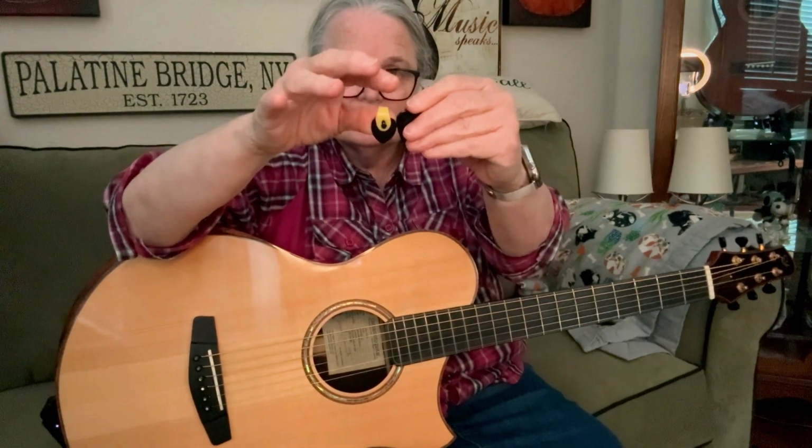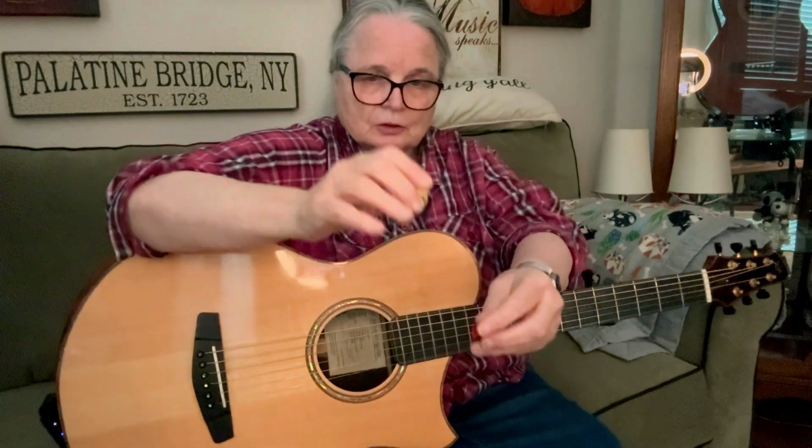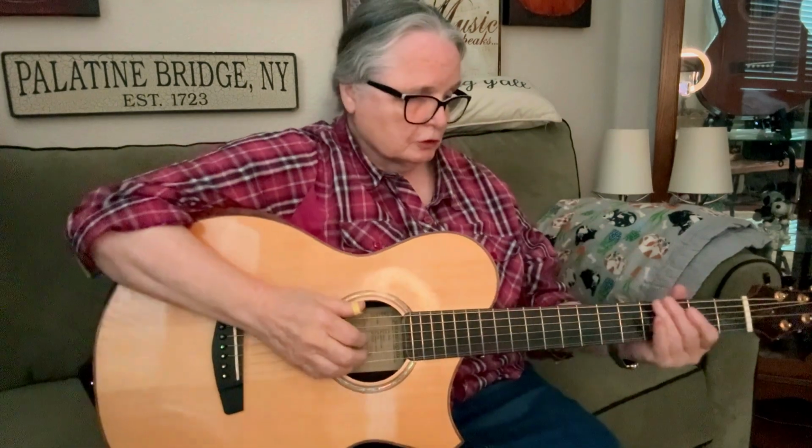And so, I bought all different types of picks. I'm going to show you some others that I've tried out. But let me go back to this one. You'll notice the difference between these two is the pick on this is really small. And what's nice about this one is that when you put it on, it's closer to your thumb. It's smaller, it's shorter. So when I use this pick, first of all, it's closer to my thumb, so it's more natural.